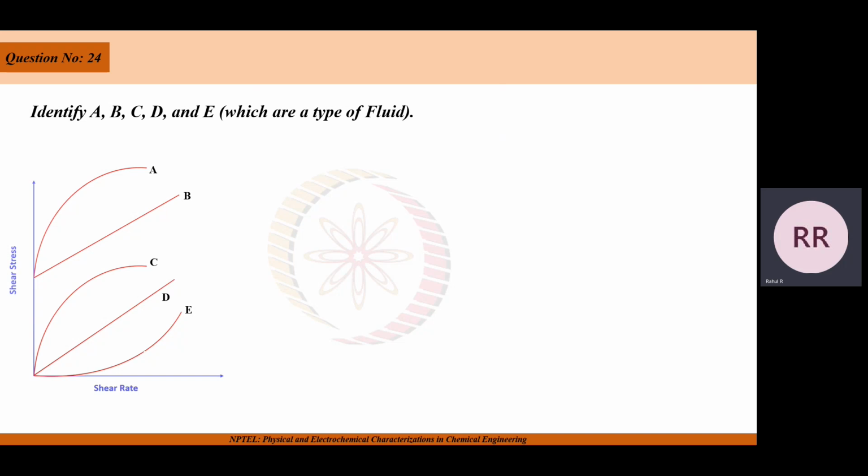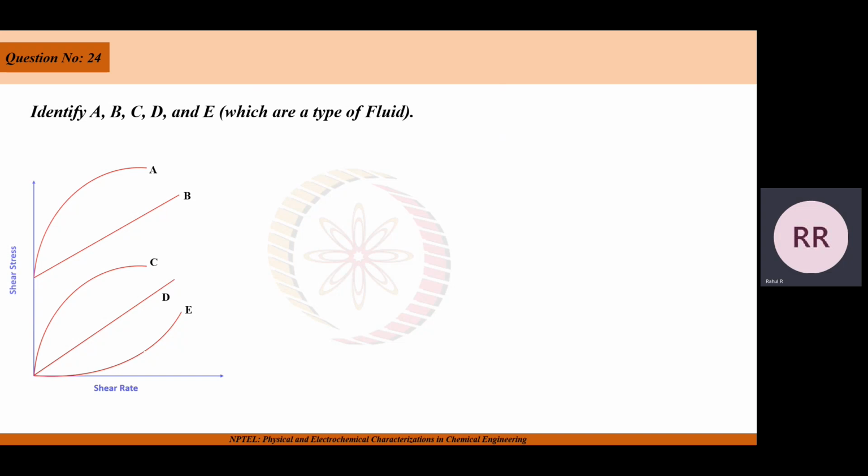Similar is the case for A. It doesn't originate from the origin. In the case of A, we can observe that as the shear rate increases, shear stress increases dramatically at the initial point, then it saturates. And when the shear rate is zero, the shear stress does not go to zero. So there is an inbuilt shear stress in the material. The next kind of fluid has a shear stress even at zero shear rate, and that shear stress increases linearly when the shear rate is increased.